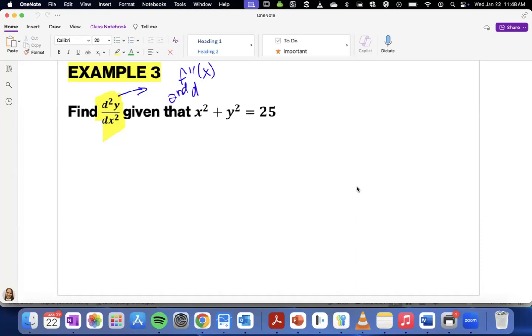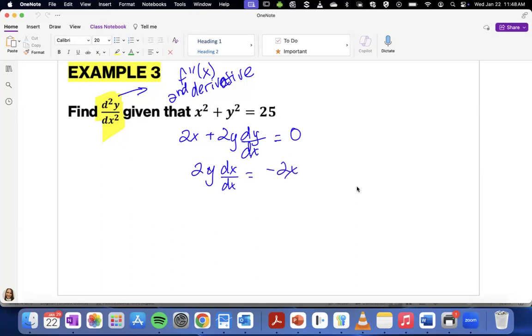So if we find the first derivative implicitly, we say this is 2x plus 2y dy over dx. And I'm giving you an easy one here. They can get really complicated really fast. Even though it's easy, quote unquote, it's weird. Okay. So if you solve this for dy over dx, you subtract 2x, you divide by 2y.